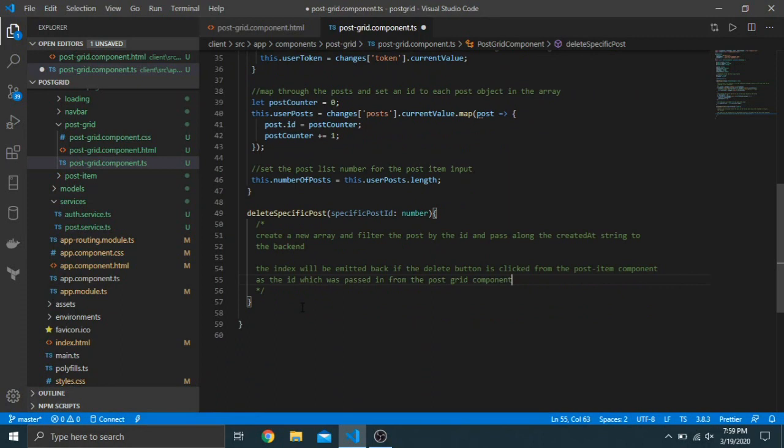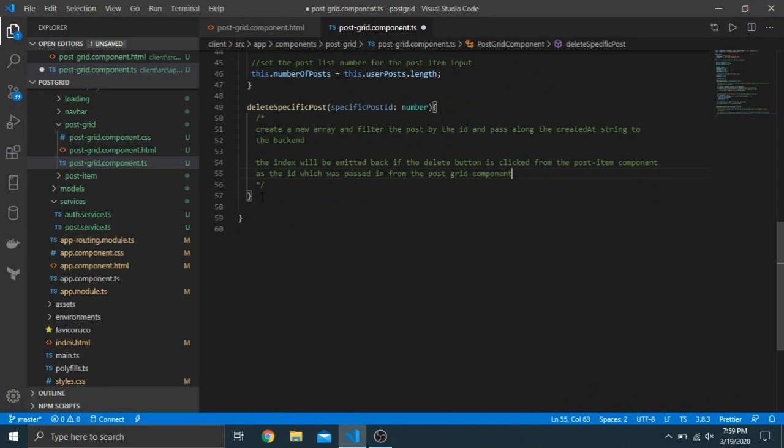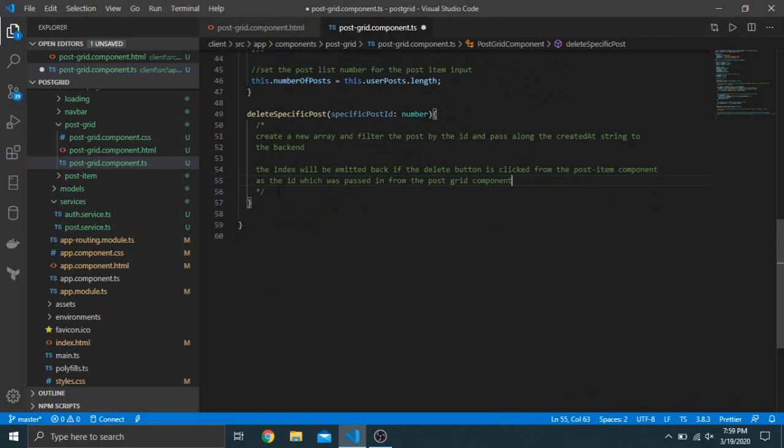So basically, once they click the button in the post item component, the delete button, it'll emit the actual index up. And basically that index will be read to determine what post needs to be deleted from the array. And so that'll basically delete the right post from the array in the UI before sending it to the backend and delete it from there, which we also already did using the pull method in Mongo.